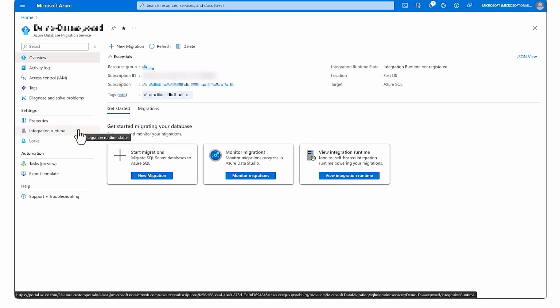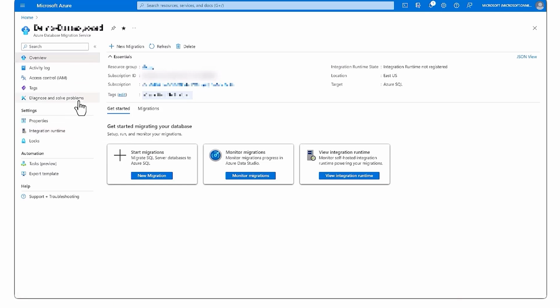If your backup files need to be fetched from a file share within your network, or you are performing a logical schema and data migration to Azure SQL Database, you will need the integration runtime. Install this on any server in your network with connectivity to the network share and the source SQL Server instance. If you have your backup files already copied to an Azure Storage blob container in the same region as your target managed instance, you can skip this step.